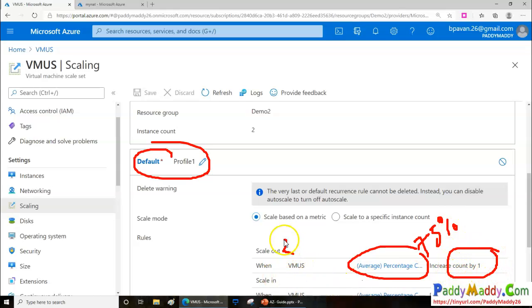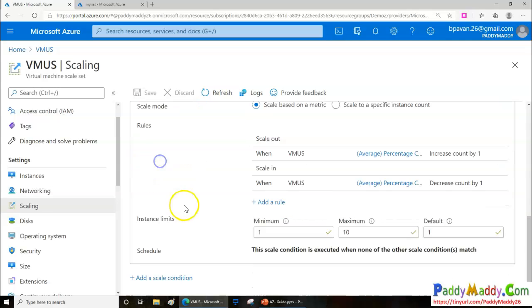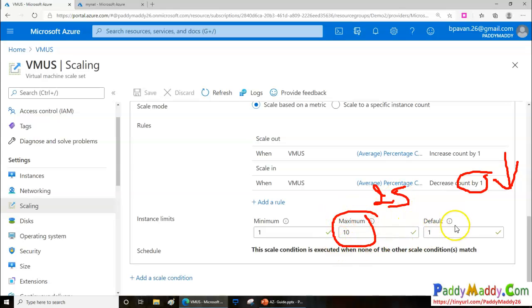That's a scale out. And coming to the scale in, it's going to scale in by one virtual machine. That's a cool down for 25%. That's what was configured. And the maximum of virtual machines can go up to 10, and the default count is just 1, and the minimum is 1, what was configured in the default.